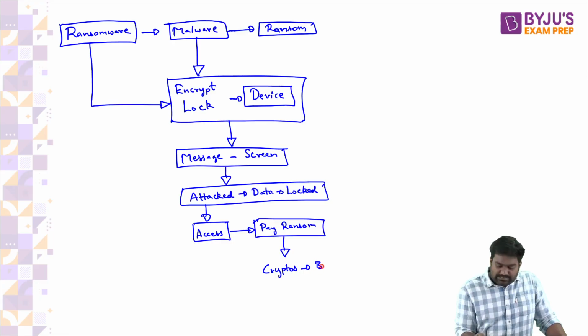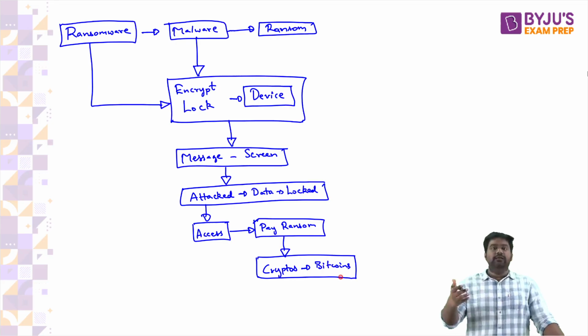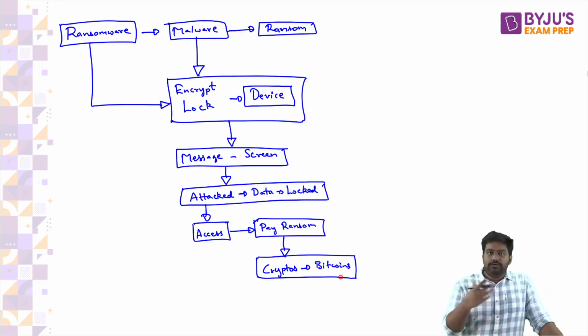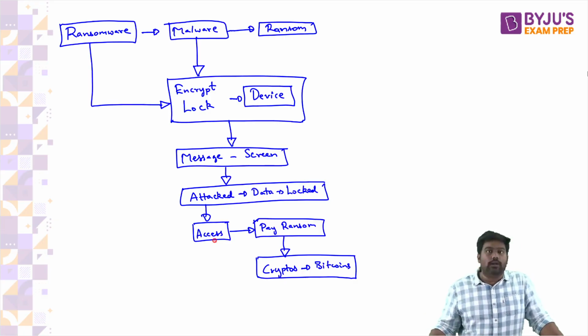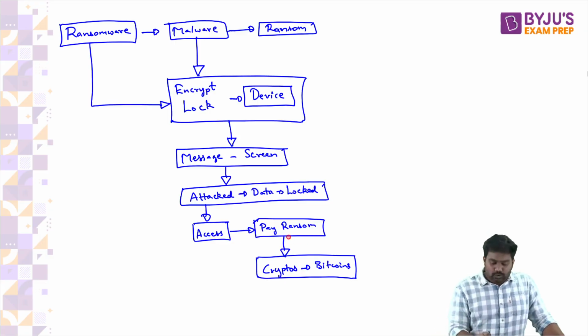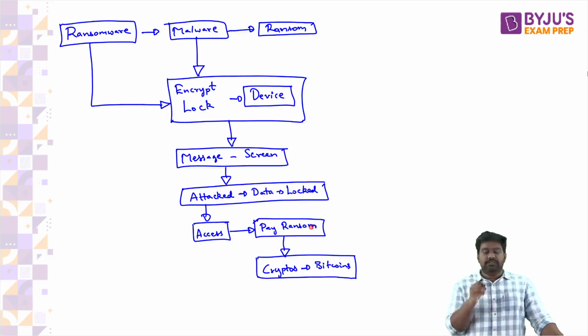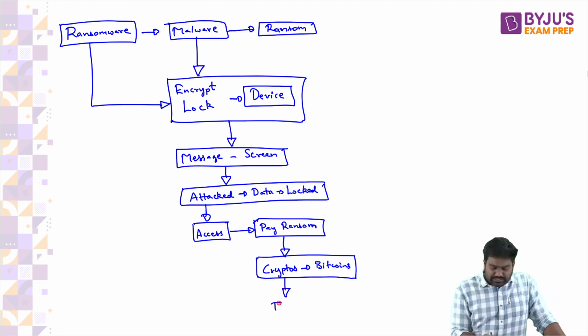As crypto digital currencies like bitcoins and others, they give complete anonymity to the transaction, right? You can't identify the individual behind these accounts, these digital wallets. That's the very nature of cryptocurrencies or digital currencies. So they demand payment, they demand the ransom in crypto digital currencies, usually bitcoins. And once you transfer the amount to the given address, only then you will be given the key for decryption.